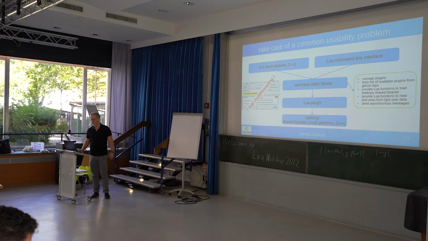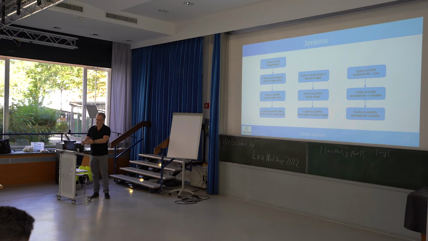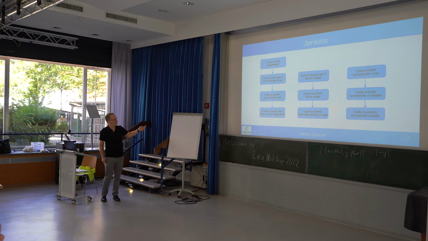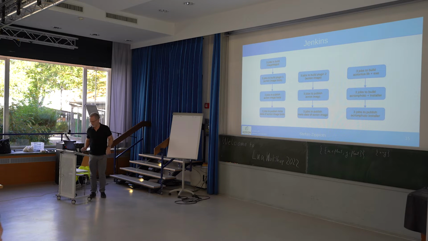So let's come to the first part. I just added here some Jenkins overview. There are a lot of jobs which build all this. This is just for your overview. The left side is freeware, the right side is completely freeware, including the user interfaces. And this middle part is the commercial one, closed source.